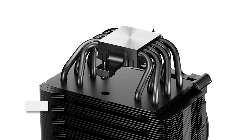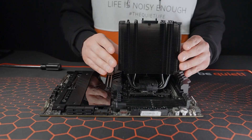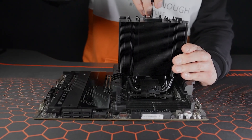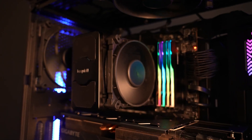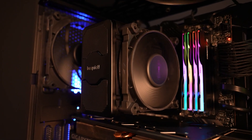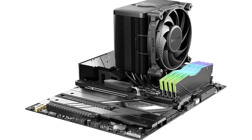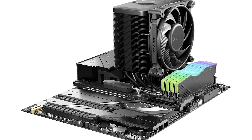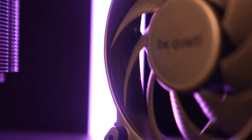The CPU block features a nickel-plated base and comes with thermal paste pre-applied. Out of the box, the Dark Rock 5 comes with everything you need: the heatsink itself, a Silent Wings 4 120mm fan, mounting hardware for Intel and AMD, the magnetic mesh top cover, and even a screwdriver. If you're on an AMD system, you'll have to reuse the stock backplate, secure the mounting arms, and tighten the cooler with two screws. The process is nearly identical for Intel's processors with the LGA 1700 socket.